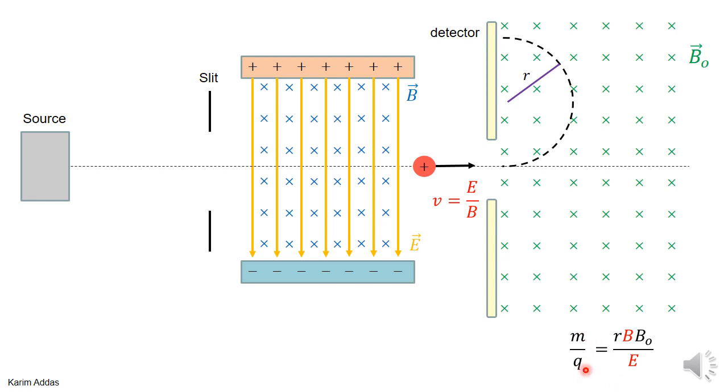How can this be useful? Well, if you know what the charge is, for instance, if this is an atom and you eject one electron from the atom to make it charged, so it'll be positively charged, so you know what Q is then. And then once you know Q, then you can determine the mass of the charged particle, so the mass of the atom or the molecule that you're talking about. So this can be used to determine the mass of certain atoms or molecules.